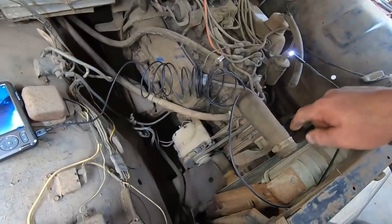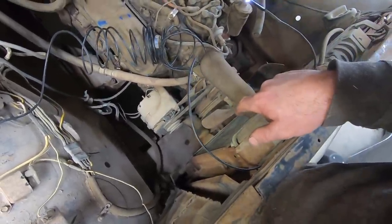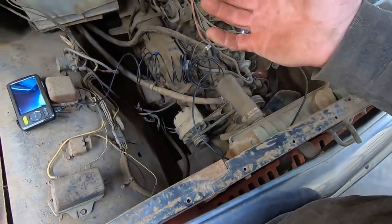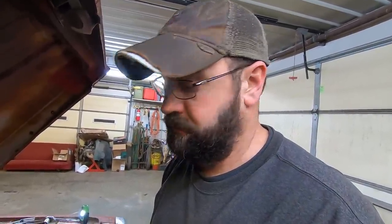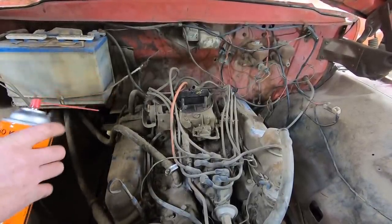And then see if we can't put something on that crank pulley down there to turn her over. Maybe we just stick a battery in it and it just turns over. How dumb would that be? Easy enough to try, I guess. Let's spray some lube in there first. Busting out a new can of Mr. Benoit's Croil.